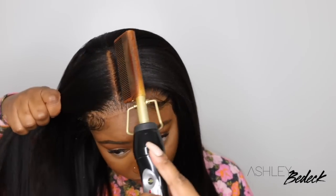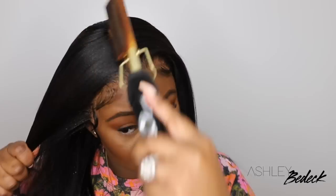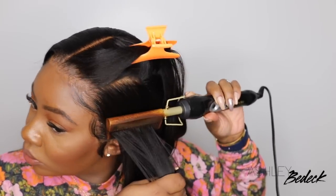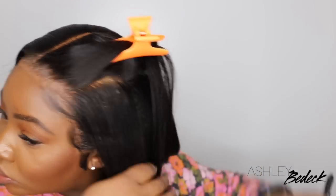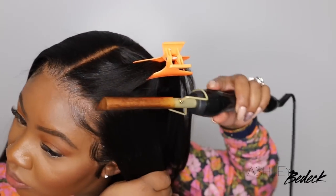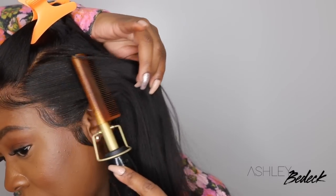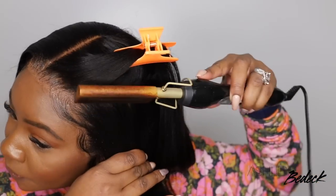Now when it comes to all of my installs, you guys know I cannot live without my electric hot comb. I also cannot live without my wax stick. These two items are staples because they're literally what lays my hair for the gods. I'm showing you here a little bit. I did slow it down. You guys see how nice the parting looks on top of the hairline. This wig is absolutely beautiful, and I definitely think that you need this wig in your collection.